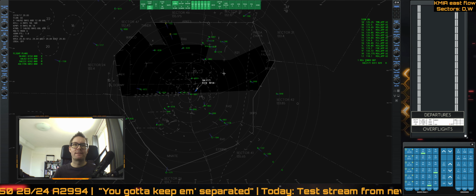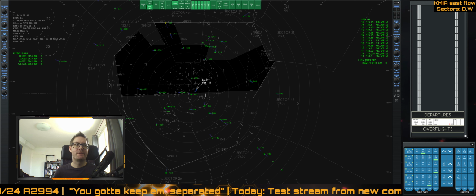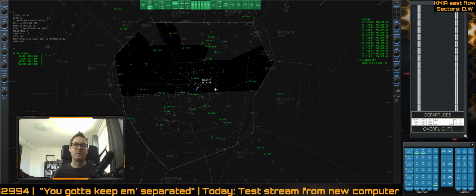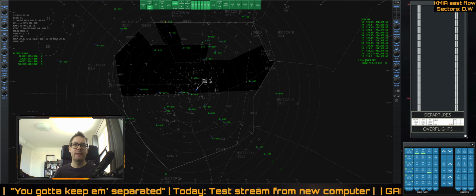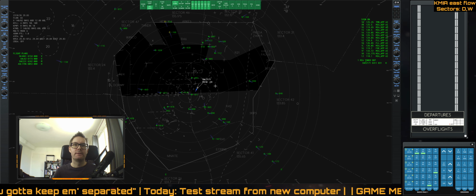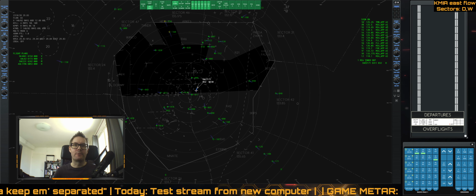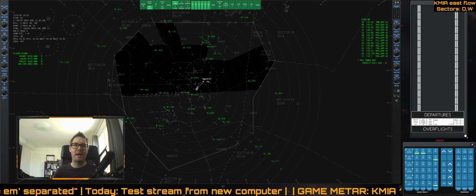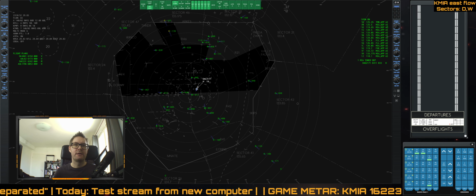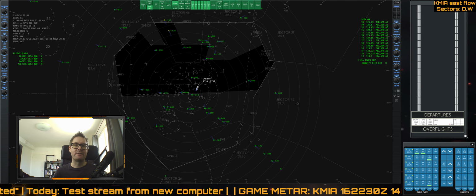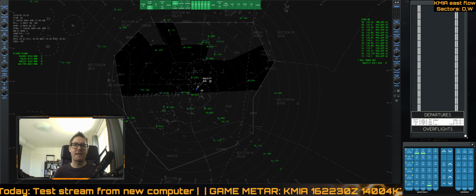So the login state is not persistent. So now we are back to some kind of normal state here. In the normal state, you can accept handoffs and do handoffs. That's kind of a default function in the normal state.